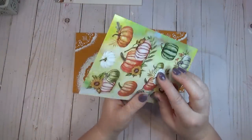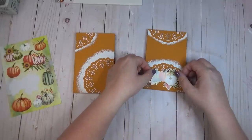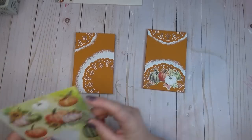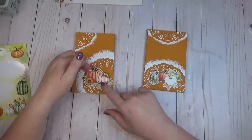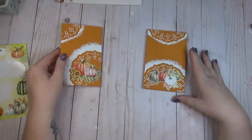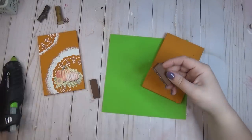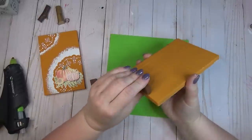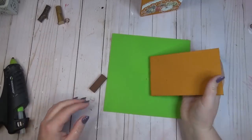Now that the white paint had dried from the doily stencil, I took out those Dollar Tree pumpkin stickers. I think these are so cute — I can't always find holiday stickers at my Dollar Tree, so I was really excited to find these. They have a little bit of a 3D look because they are layered stickers, so I picked two that would look really cute and put one on each pumpkin. I also took two tumbling tower blocks from the Dollar Tree and hot glued one to the back of each pumpkin so they could stand on their own.